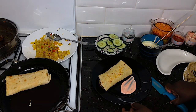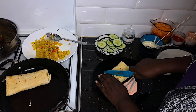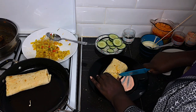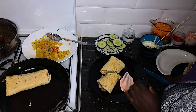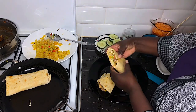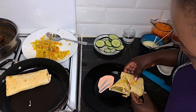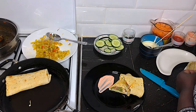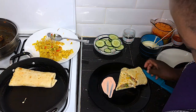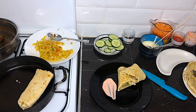So once you do that, I want to cut the wrap. So we'll cut it carefully for presentation purposes and see how it looks like. So guys, this is what we have. Let's turn the plate and see what we have. So we can place our wrap like that. We just put in that part of the plate. So our wrap is looking good. A bit of spaces, but don't worry about it.